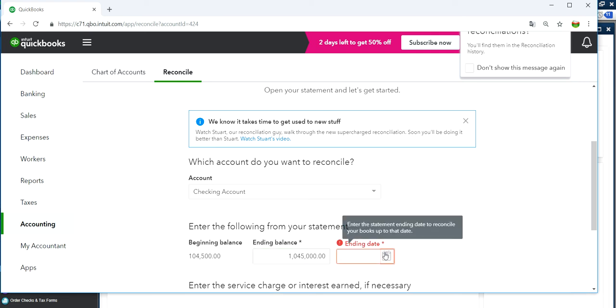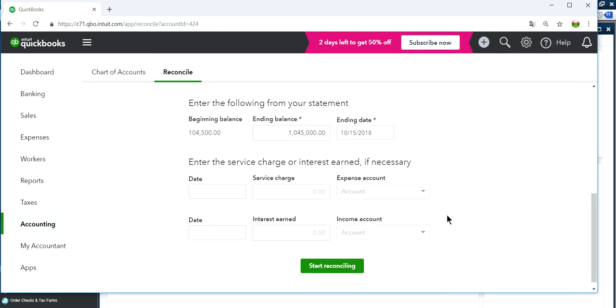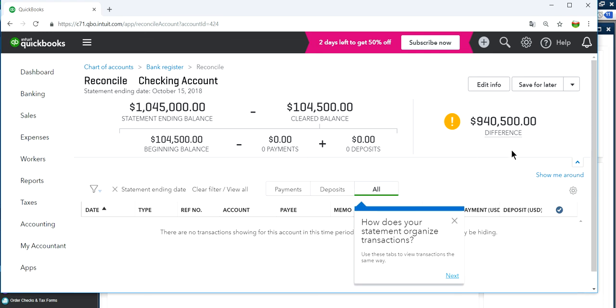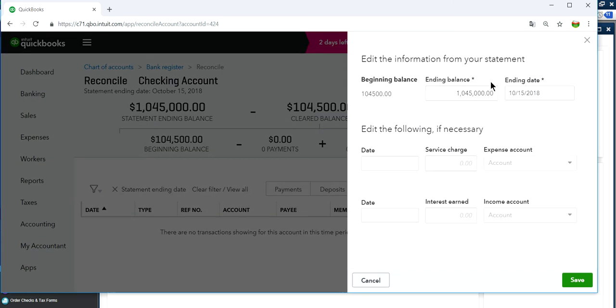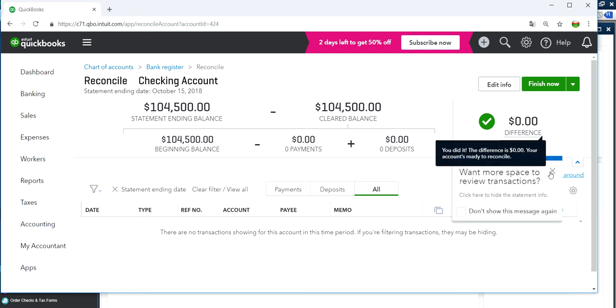Ending date October 15. Alright, start reconciling it. Oh, I got the wrong amount in there. Okay, the difference is 0.